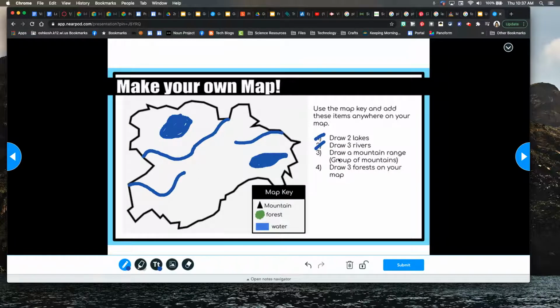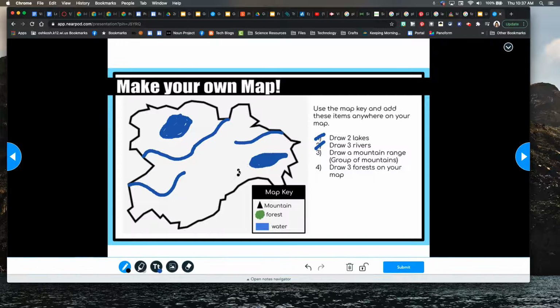Our next one is draw a mountain range. So that means a group of mountains. So I'm going to look at my map key and I'm going to see, my mountains are indicated by black triangles. So I'm going to go ahead and choose my black. I can also make my point bigger or smaller. So maybe for this one, I'm going to make it a little smaller so I can really draw those triangles.